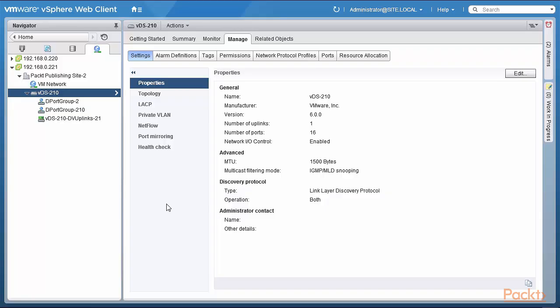So to understand the enhanced multicast support for IPv4 and IPv6, we are back at the vSphere web client. But just like we did for traffic filtering and marking, before we proceed to understand how to configure it, which is actually a very simple matter, let's understand why it needs to be done. Multicast traffic is very different from unicast traffic. The focus in unicast traffic is more towards the destination.